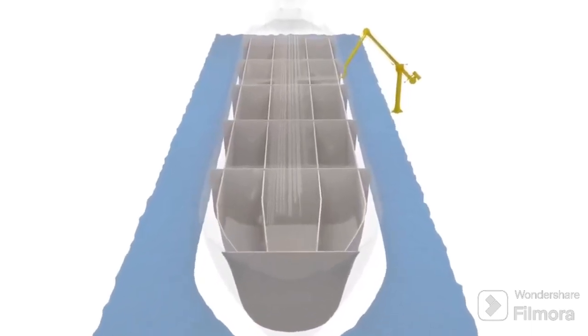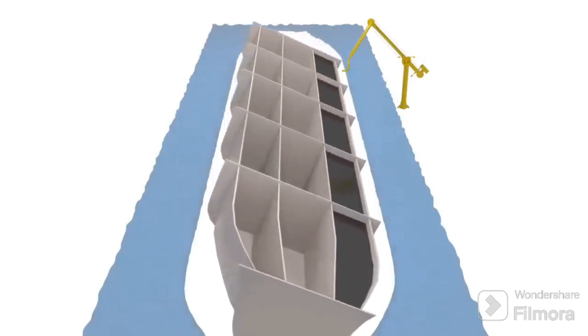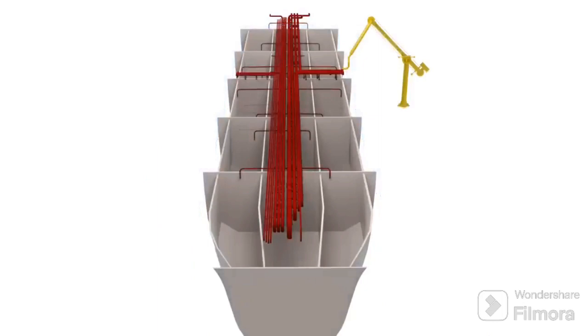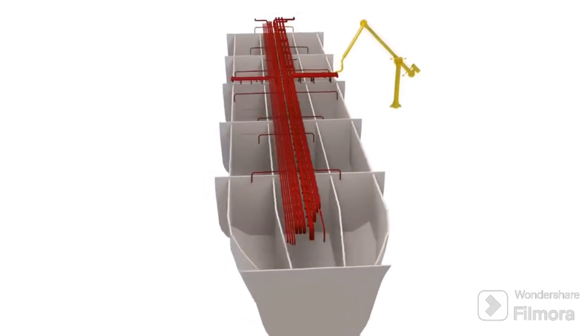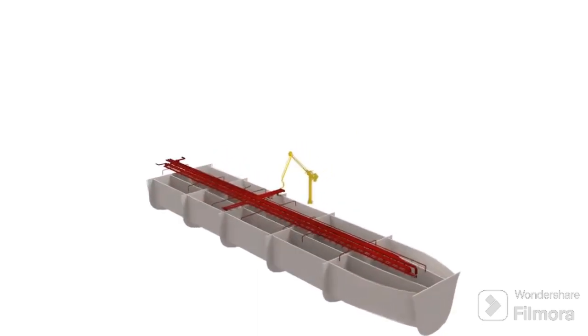When loading oil, weight distribution is very important to consider. If weight distribution is uneven, it can result in an unwanted accident. For example, if there is too much weight on one side, the vessel will lose its balance. To avoid this accident, oil has to be loaded evenly each time. There is a jumble of pipes here, so let's simplify it and focus on the oil loading pipes only.